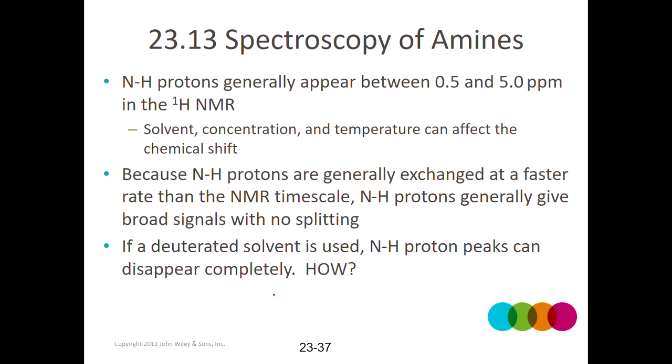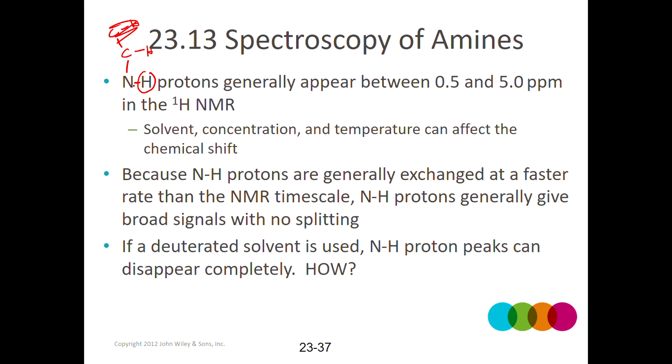In terms of the proton NMR, there's two things we want to concern ourselves with. One is, what is the signal going to look like for any proton that's directly connected to a nitrogen in my amine structure? And the second thing is, how is the nitrogen going to affect protons that are on neighboring carbons? Any proton that's further away than that isn't really going to be affected by the nitrogen, so we're not really worried about that.